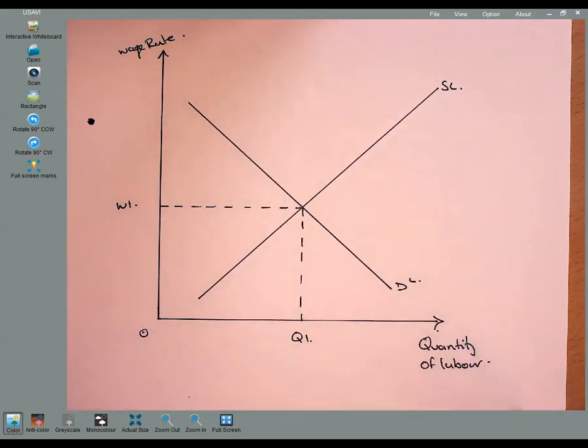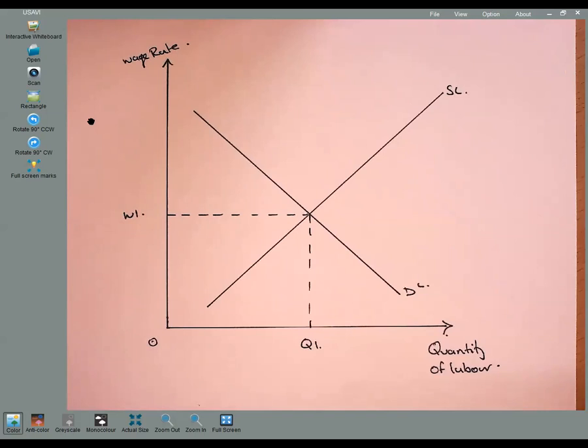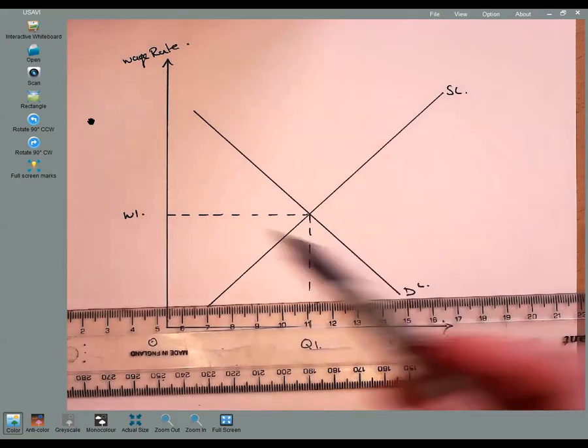So left to the free market, individuals could get paid low wages, and that stems to things like the issues with the working poor, for example, where individuals are going out working 9 to 5 shifts, Monday to Friday, full-time jobs, but they're not getting a wage rate that's high enough in order for them to actually live a decent standard of living in the eyes of other people. And so the government see that even though they're working, the wage rate is too low.